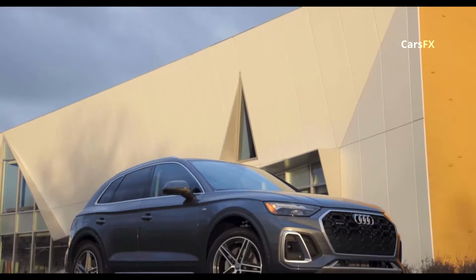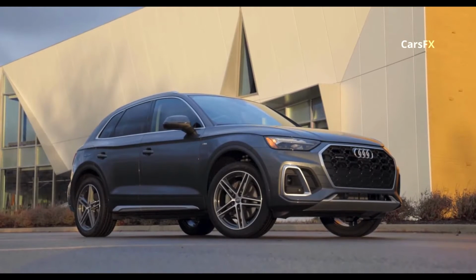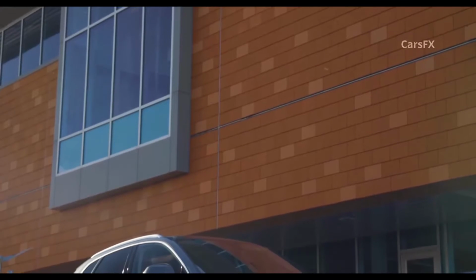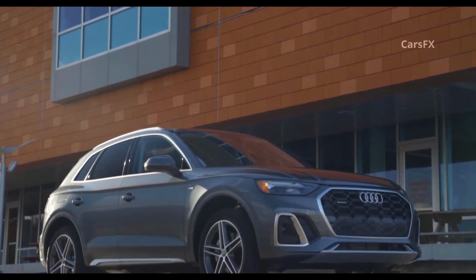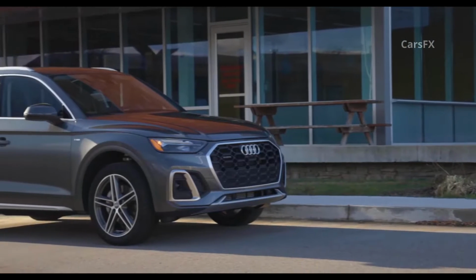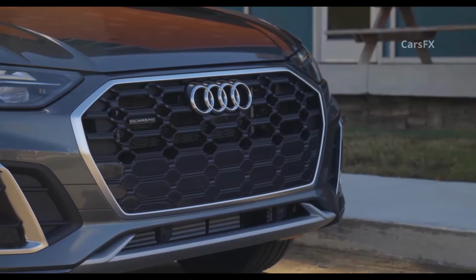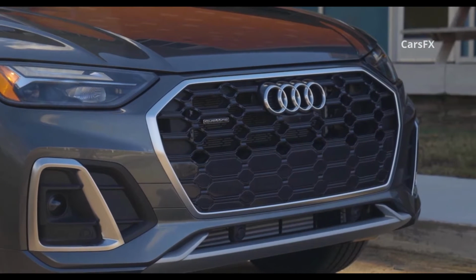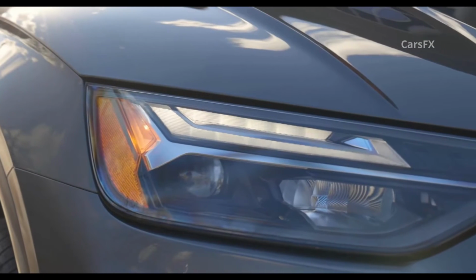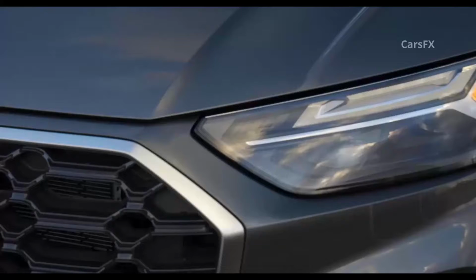Audi pulled the wraps off the new updated Q5 a little while ago. Despite it being a facelift, the changes are quite significant, chief among which are the new standard mild hybrid powertrain and the new infotainment system. But more on that in just a bit. On the face of it, the updates to the Q5 are quite subtle. Audi has reduced the height of the front grille, which makes it look wider. The front bumper receives a makeover, and so do the air inlets. The headlamp design has been updated as well. They now look more akin to the A5 thanks to the LED brow and sleeker shape.